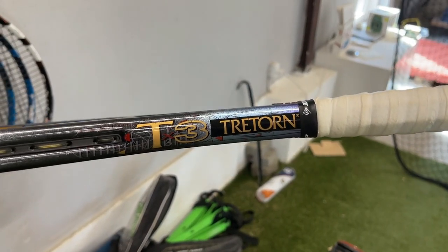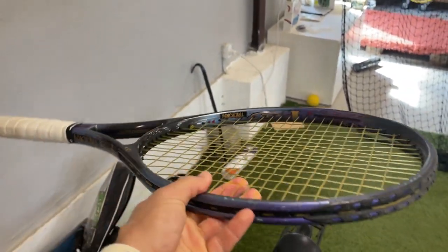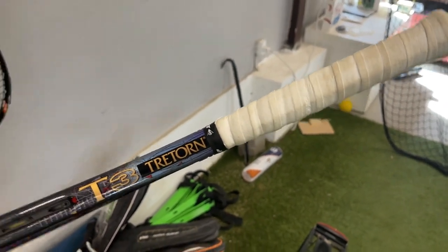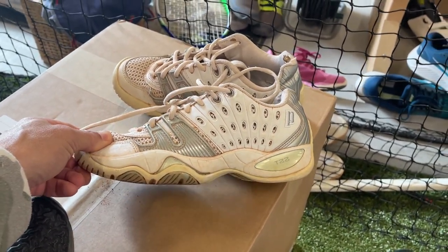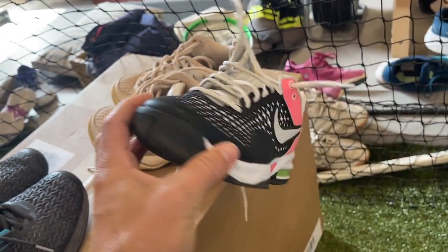If there's some other Scandinavians here, you know what this brand is. It's one. I didn't even know they made rackets. But they also make the world's worst tennis ball. It literally feels like you're hitting a rock. We got some T22s. I mean, come on, we're finding treasures here. One of the most comfortable shoes ever made, the Air Max. I mean, this might be the goat shoe of all shoes.